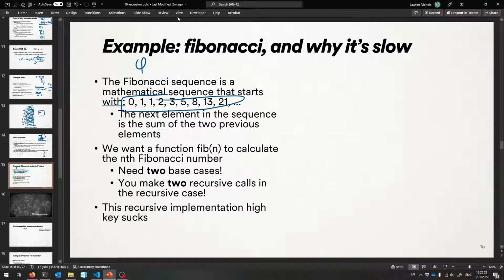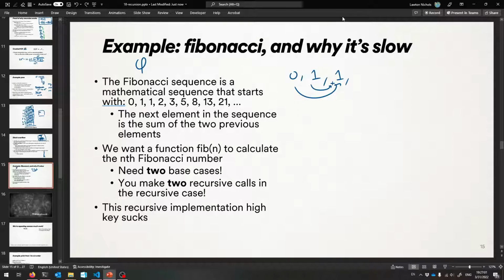It starts with 0. Some people think that the first two sequence elements are 0 and 1. Other people think that the first two sequence elements are 1 and 1. It's not a big deal. Either one of those works. Let's just assume in our case that the first two elements of the Fibonacci sequence are 0 and 1. And then here's how you compute the next value in the sequence. You take the two previous values, you sum them up, you add them together, and that gives you the next one. So what is 0 plus 1? You add them together, that is just 1. And that will give you the next element.